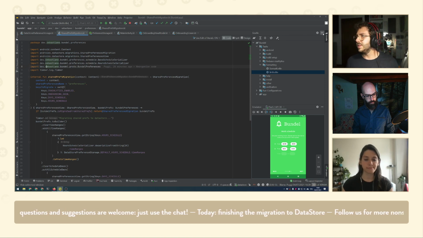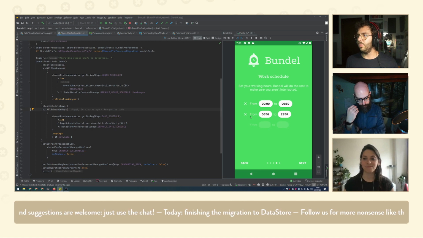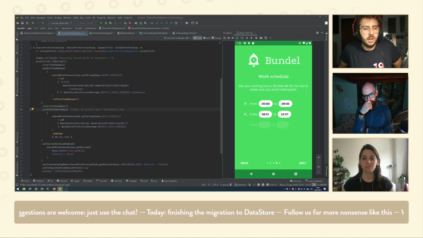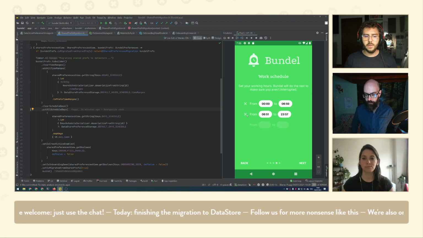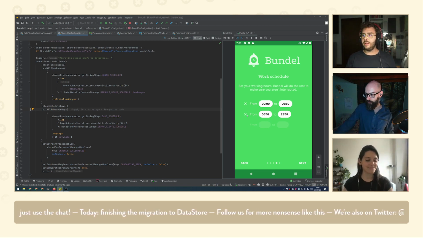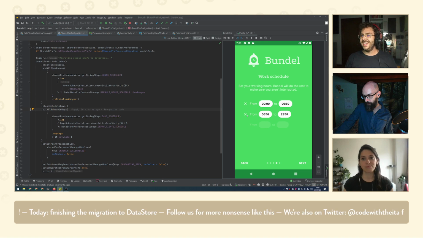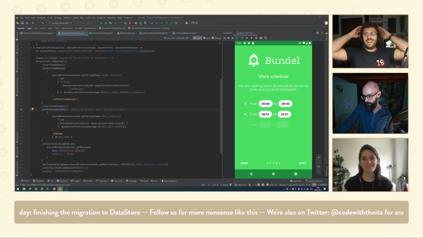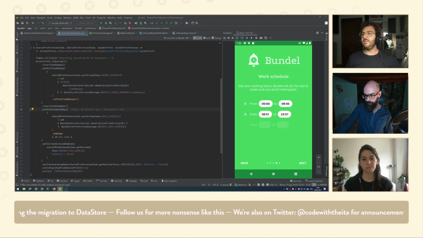For the next stream, I think we can work a bit more on the onboarding. If Pietro wants to join us, then we can look at supporting tablets and foldables. If not, we can at least do some work on making the layouts work in landscape.